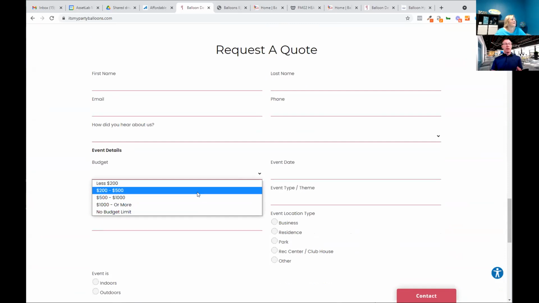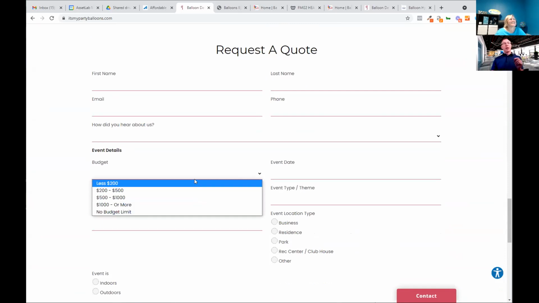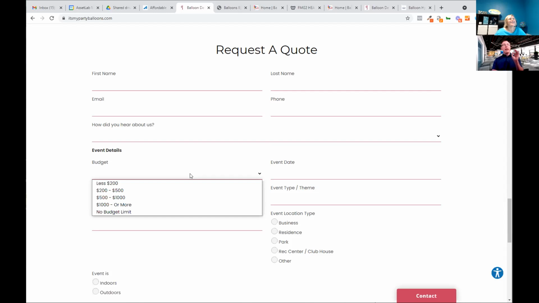We first did one of these with Stephen Jones, Balloon Designers, many years ago, and it fundamentally changed his quote form. So don't take the budget away. Yeah, I'm sorry, I'm getting way too detailed. Give me a default budget option here that is the option you want to be working with most often. And I do not recommend that you have a less than, because if my budget is $5, you probably don't actually want to work with me.